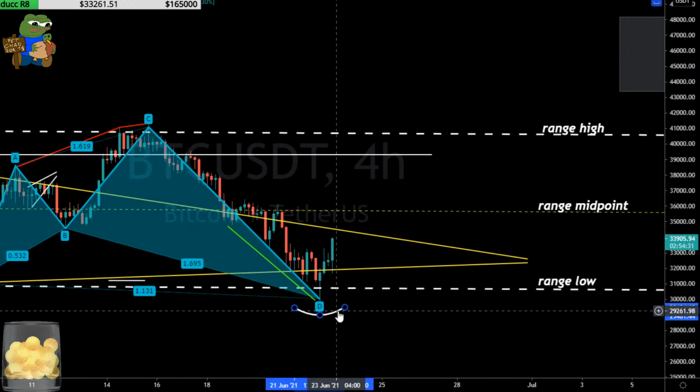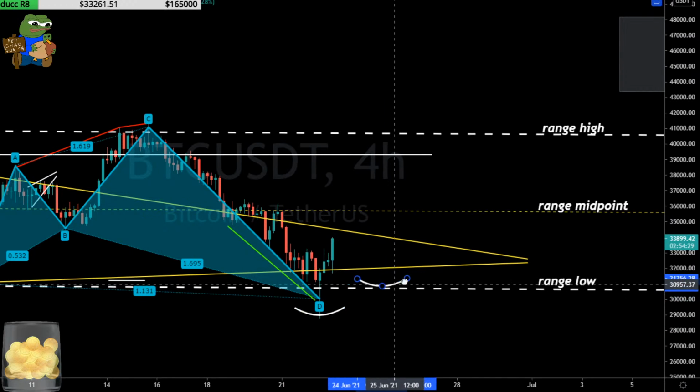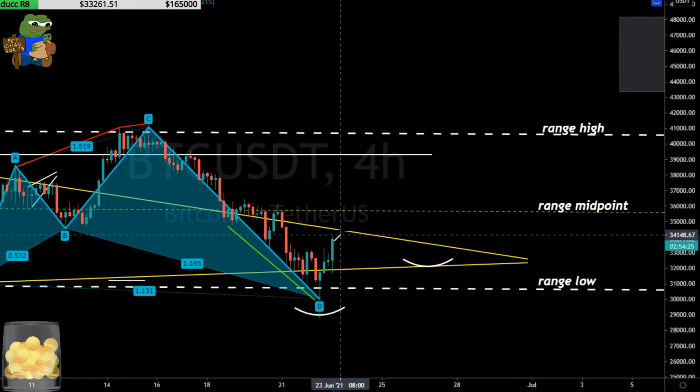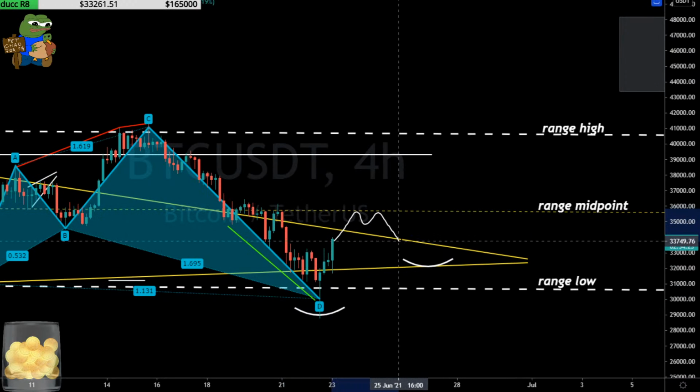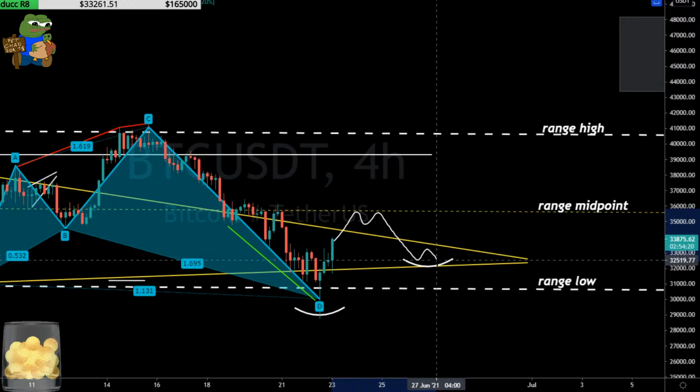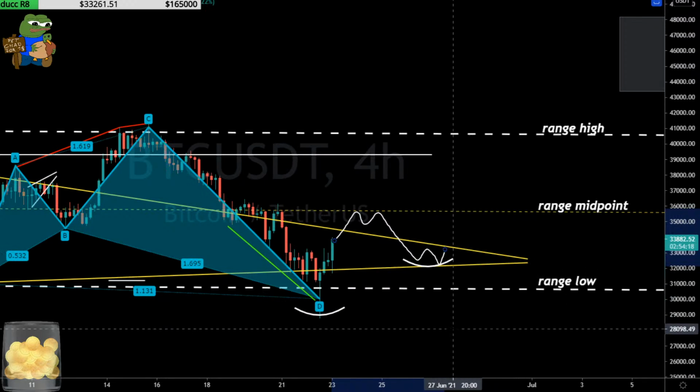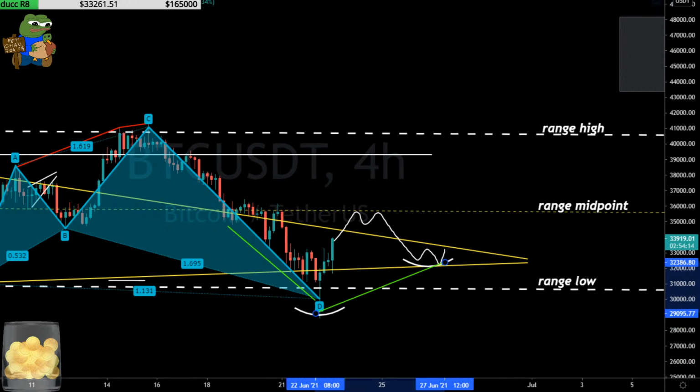At that point, you're going to have something that looks like this, okay? You're going to come up here, you're going to reject, and you're going to sell back off here. So this is where you want to hold, okay? Somewhere here, you're going to have this hidden bullish divergence, okay? Class C hidden. And right here is where you're going to start painting the next harmonic structure, okay?